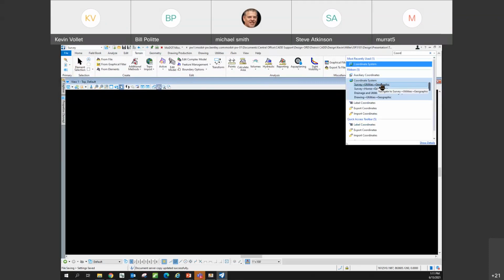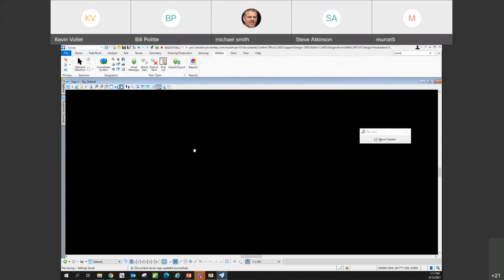These tools can be located in several locations. So this one is located in at least 4 locations. One's under Survey Utilities, another is under Survey Home. It's also under Drainage and Drawing Utilities Geographic. So I can just click on any of them and it'll bring up that tool. And at least I thought it did. Oh, here it is. Yeah, it's right here. It switches the view that you have here. It goes into the tab, and there's the coordinate system tool right there.